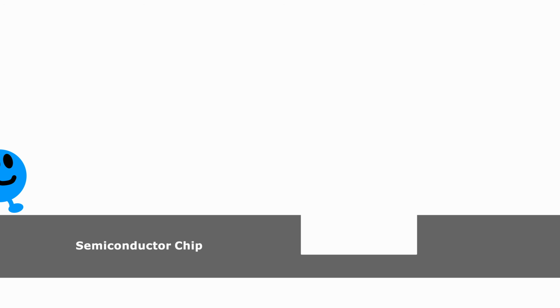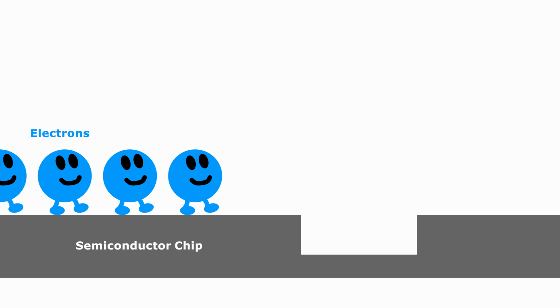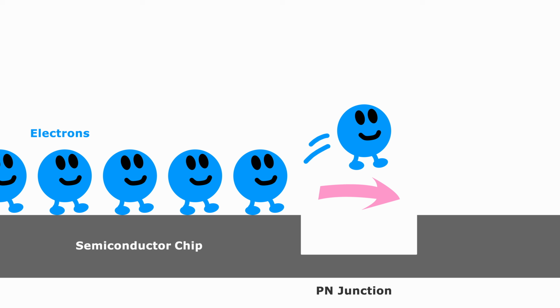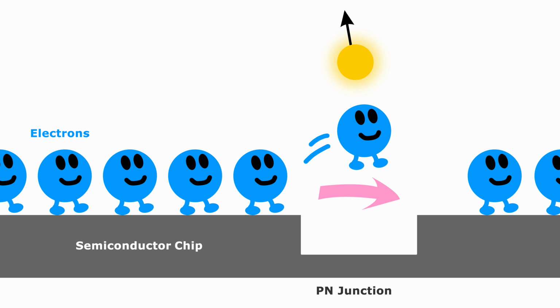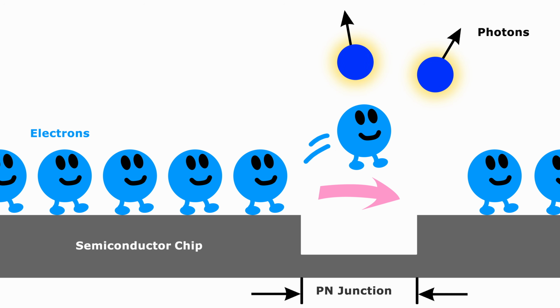To make LEDs light up, electrons are conducted through a semiconductor chip. There, they have to overcome the p-n junction. This is similar to jumping over a small ditch. This produces photons, in other words, light. In order for the electrons to cross the gap, they need a certain voltage, for example 2 volts for a yellow LED. The width of the gap is responsible for the different light colors of the LEDs. For example, a larger gap is needed for a blue LED. The forward voltage therefore increases to 3.4 volts.